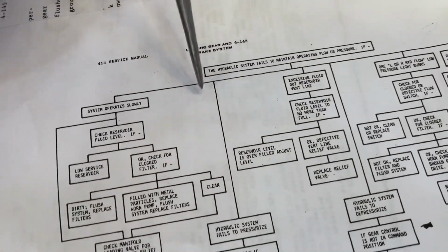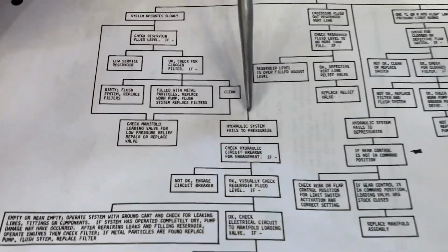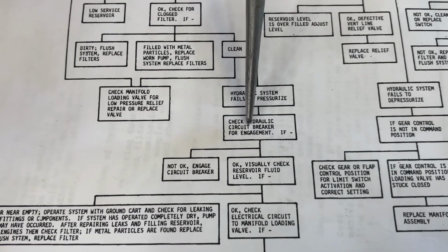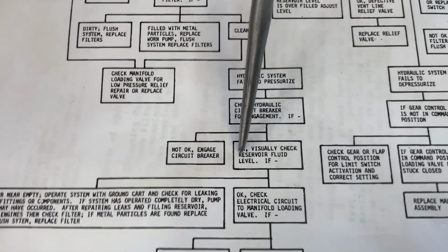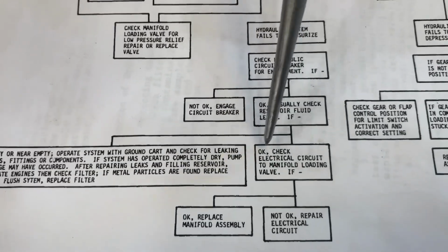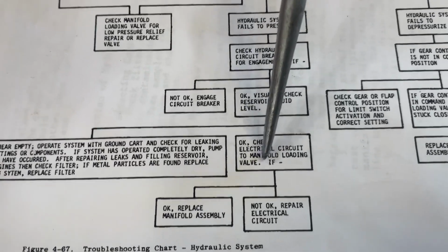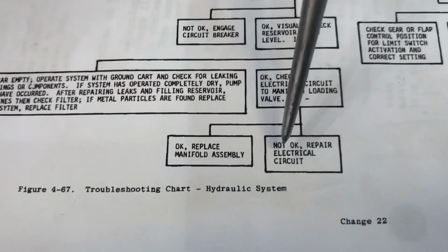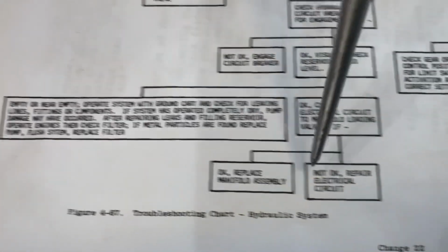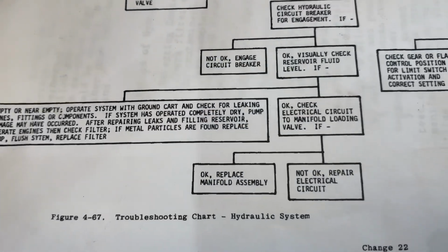Hydraulic system troubleshooting chart. This is one of the first times that these charts have actually worked out pretty well for us. Hydraulic system fails to pressurize. That's our current error. Check hydraulic circuit breaker, which we did. It is okay. Visually check reservoir fluid level. If that is okay, which it is now that we've added fluid, check electrical circuit to manifold valve, and we did. If it is not okay, repair the electrical circuit, but the circuit is operating appropriately. If it's not okay, replace the manifold assembly. So that's where we are currently at.